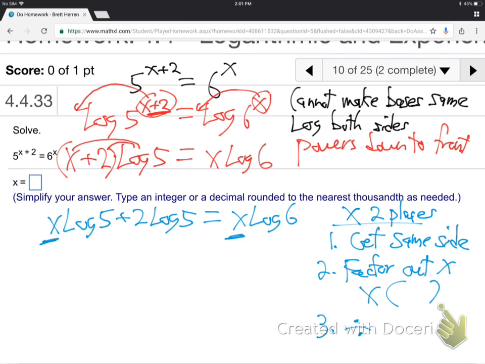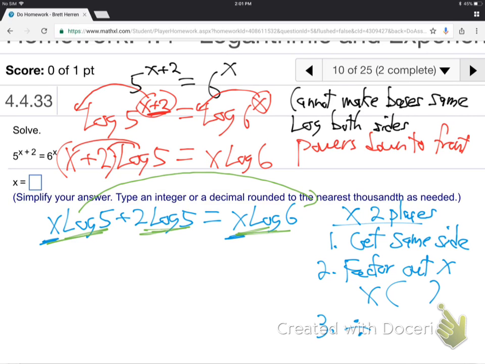Okay, so what do I mean get them on the same side? Well, there's 1, 2, 3 terms here. That's how you want to look at it. Pluses and minuses, and of course equals, are separating the things. 3 terms. 2 of them have x's, right? We'll get those guys together at the same time. So just jump this guy over to here. Then both the x's will be on the right side. It doesn't matter right side, left side, whatever. Just get all the x terms on one side and all the stuff that doesn't have an x on the other side. Separate out the x stuff from the not x stuff.